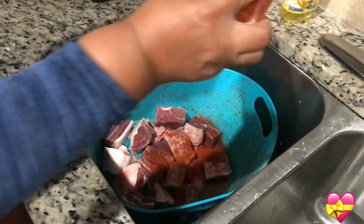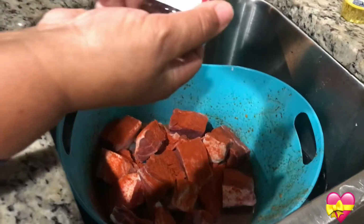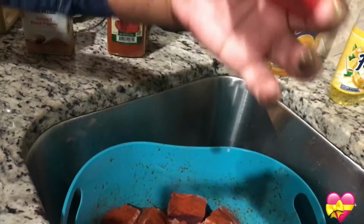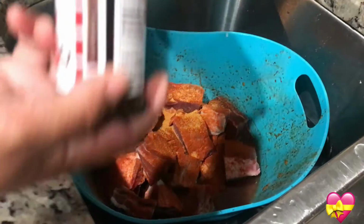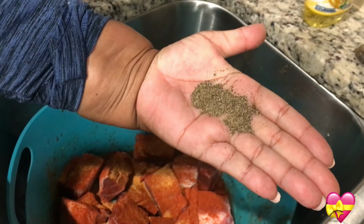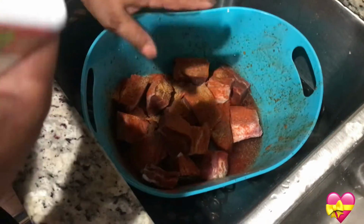So with the curry goat, I like to hit it with some paprika. Paprika is sweet. It gives it that Caribbean taste, right? And then I like to hit it with some Larry seasoning, which is salty, right, guys? So I don't want it to be too salty, so I just look at the cap and do just the bottom of the cap full of it, just to give it some seasoning. And then I love black pepper. But if you wanna measure it, you can just take a little black pepper, and you put it over everything here, which is really good.